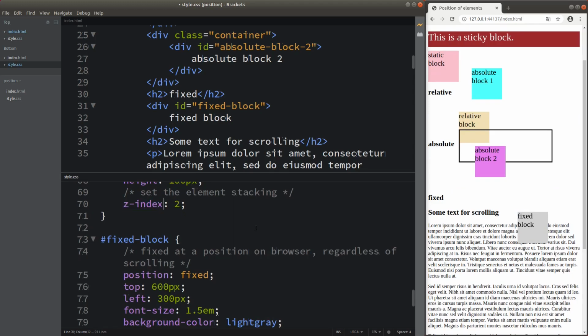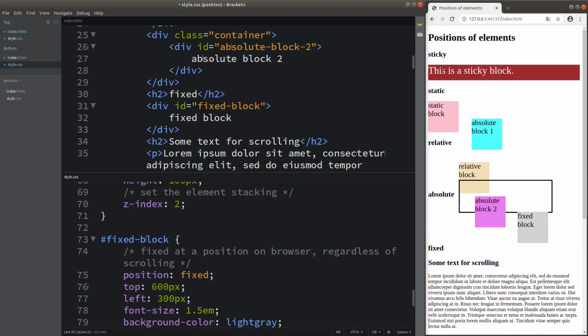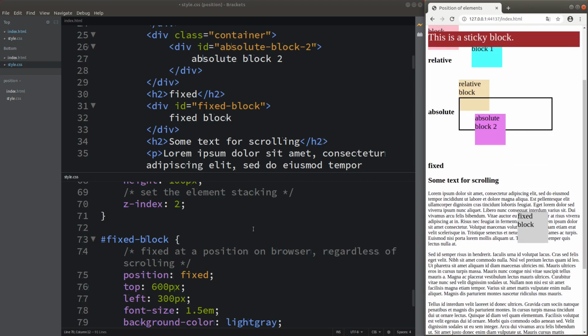So this video has already discussed a lot of topics about positioning. We have to notice the number of styles provided by the positioning techniques, for example, sticky, static, relative, absolute, and fixed. And also, we should be aware of the z-index of an element that controls the stacking effect of your elements. The larger number will come first, and the lower numbers will be hidden by the elements with a larger z-index.